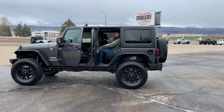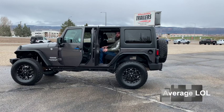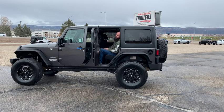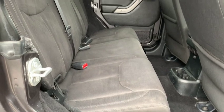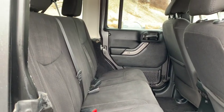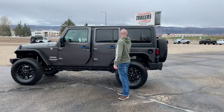And I still have a decent amount of leg room. You know, a couple inches, I would say. Headroom, 5 to 6 inches, which isn't bad. I will say that would hurt if we went over something really bad and I swung my head over and hit that. I think if it was mine, I would probably put a pad right there. But seats, you know, it's a Jeep. You're going to go off-roading and stuff like that. The seats, they're comfortable. They're not great, but that's a Jeep. Climbing out. There you go.